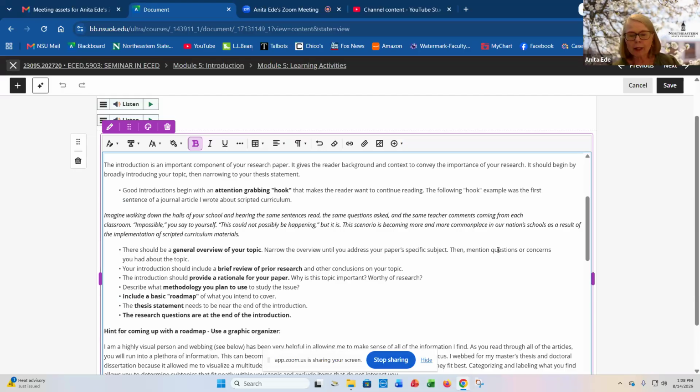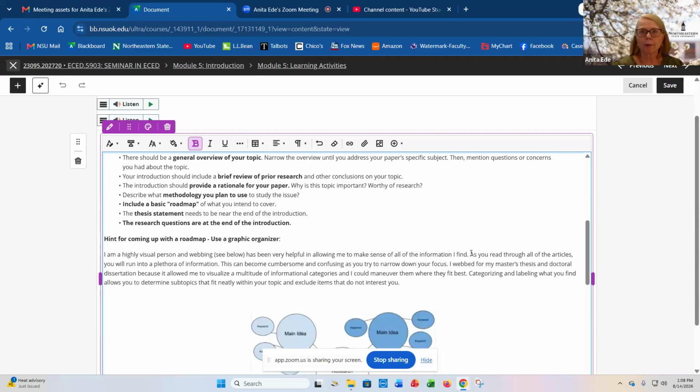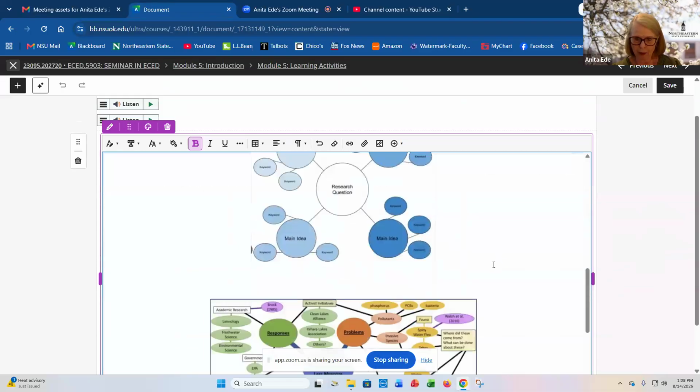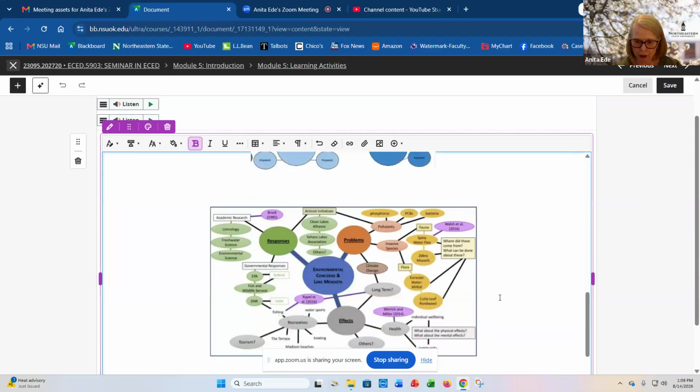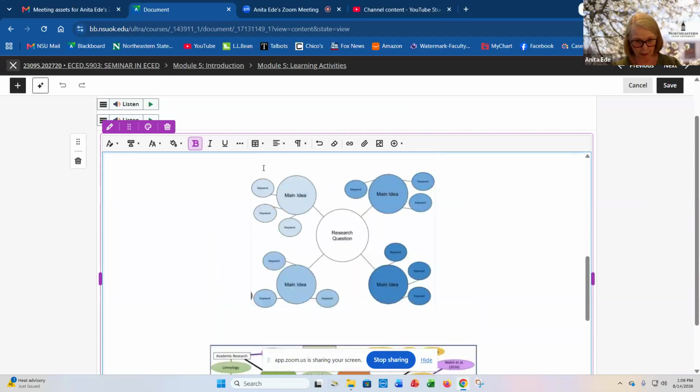Okay, so in order to come up with a roadmap that kind of points people in directions you're going to have to either just think about it and write it down, or you're going to come up with a graphic organizer, and there are graphic organizers here. This really looks like something that I would use. I do this all the time when I'm trying to map out a research project, where I put my question in the middle, and then I take the main ideas off of that.